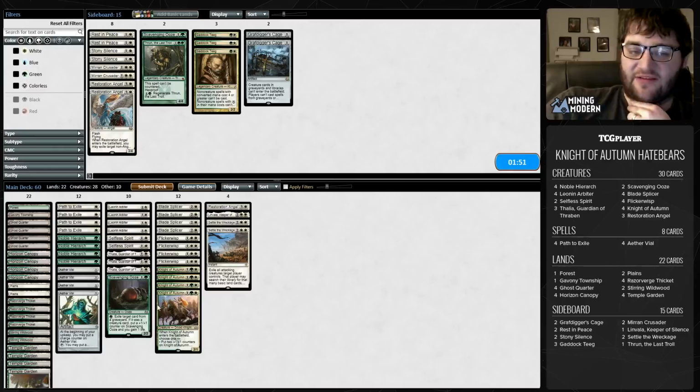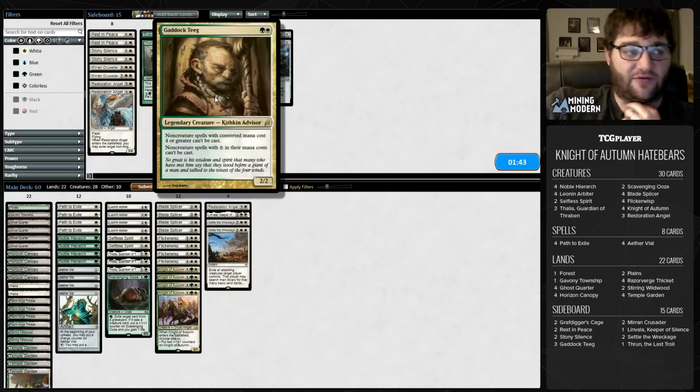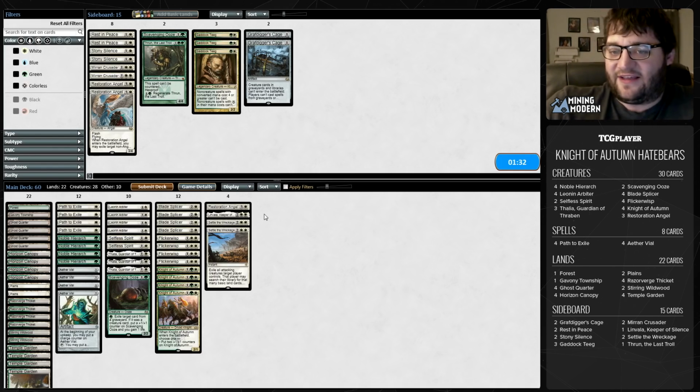I'm just not convinced that having Gaddock Teeg and turning off our own Settles is worth it. I mean, it turns off 2 of our cards, but it turns off 4 of theirs. That said, theirs are less important. They have lots of things that do the same thing as that, whereas we only have Settles that do the Settle the Wreckage thing. So I think I'm just going to keep this. Go ahead and submit this one as is and see what happens.